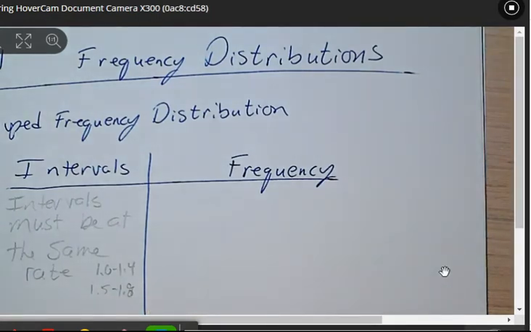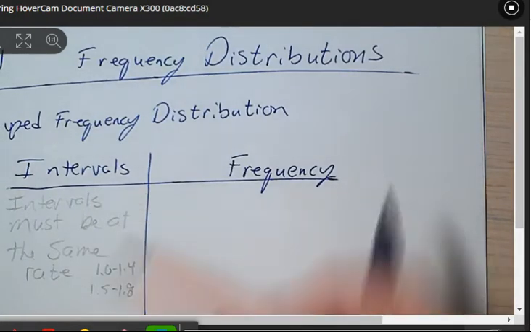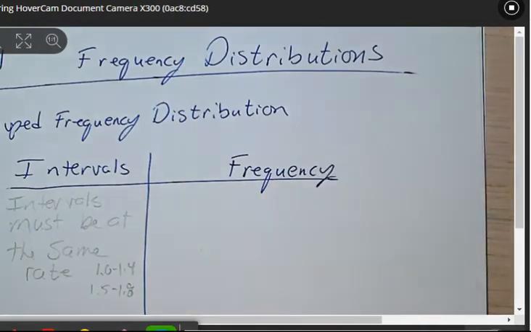So that's the one thing when you're going through these, and this is where they'll have these intervals predefined for you, and that's the part of these problems that makes it a little bit different. If they don't define the intervals here, then there's a million different correct answers, because if you just give people a different range and say make a frequency table, there's a million different answers that could be correct. So they'll have to define the intervals for you. You really won't have to worry about the intervals being at the same rate or the same distribution, because they'll have to define that for you.